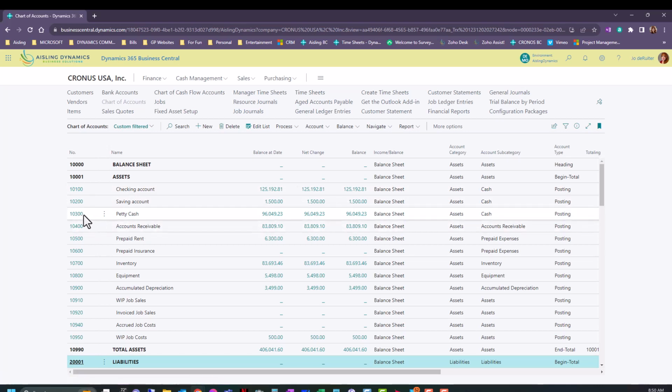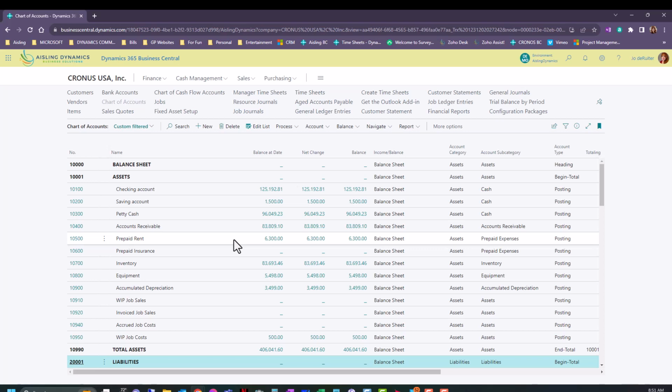Okay. So in my design of a chart of accounts, instead of 10100, 10200, 10300, and then accounts receivable 10400, I might have my cash accounts still start with 101, and then it would be 10110, 10120, and so forth, so that 10100 is possibly begin cash, and 10199 might be end cash.